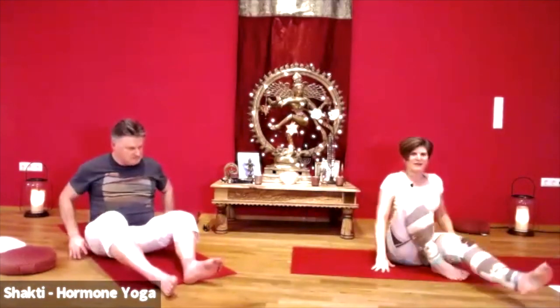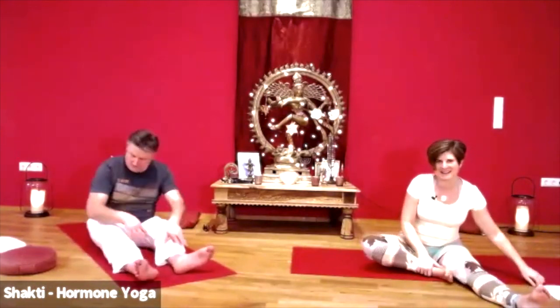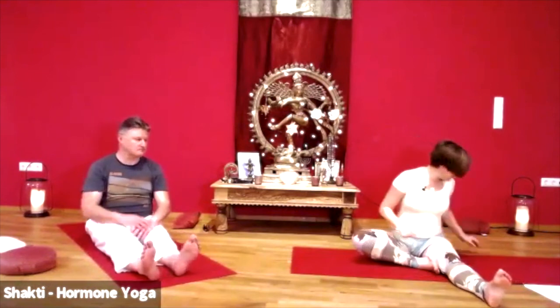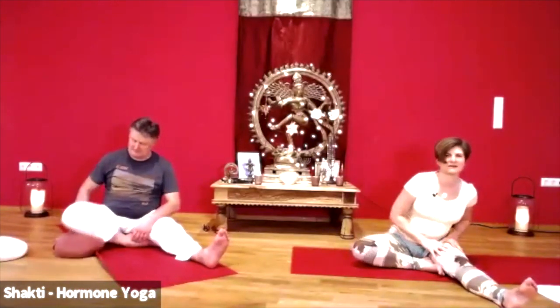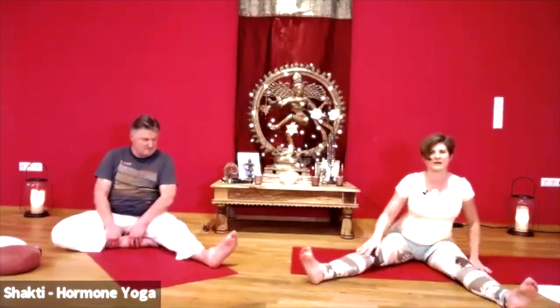And we are ready for half forward bend, Janushirasana, which usually is our first asana in the hormone yoga practice. Here it comes fairly at the end. And I sit a little back. If you like a cushion for some elevation of your pelvis to tilt your pelvis forward, then feel free to sit a little up. And if this knee is hurting or you cannot bend forward in this position, you could also bring your knee out to the side. Or even if you have knee problems, just take the leg out away from the other one.